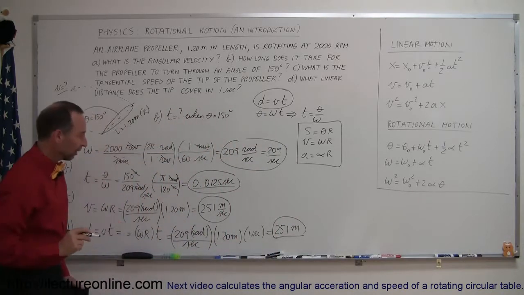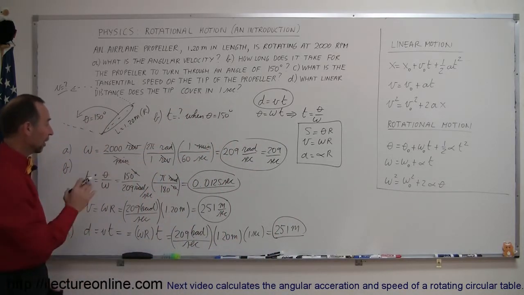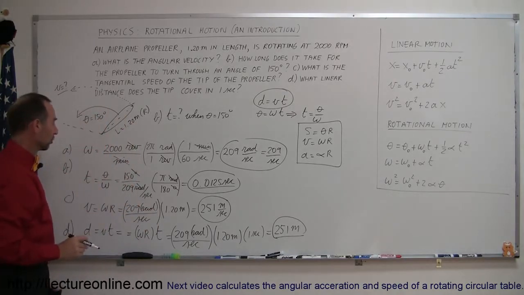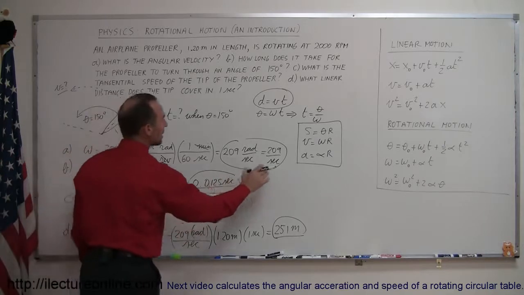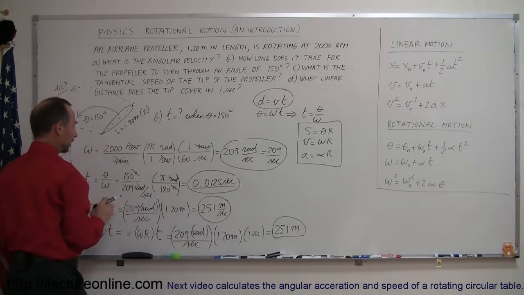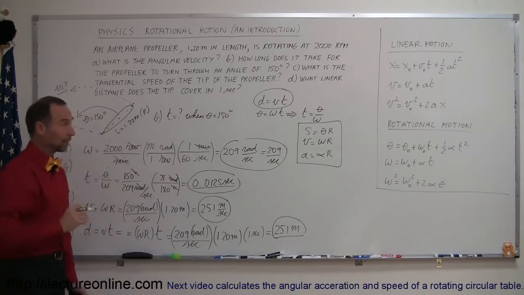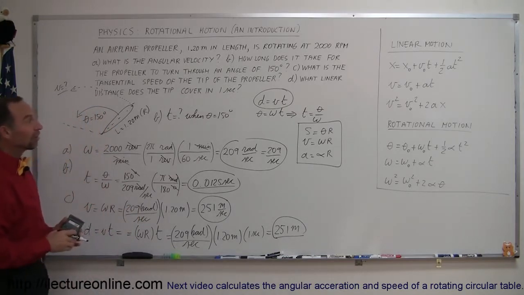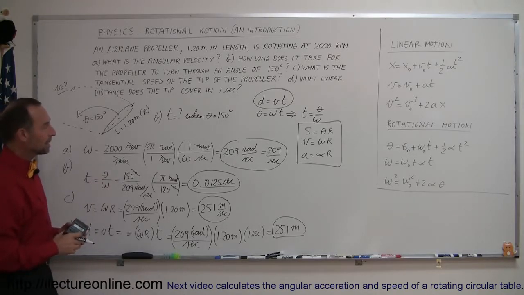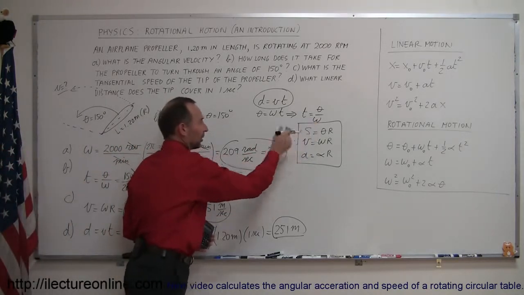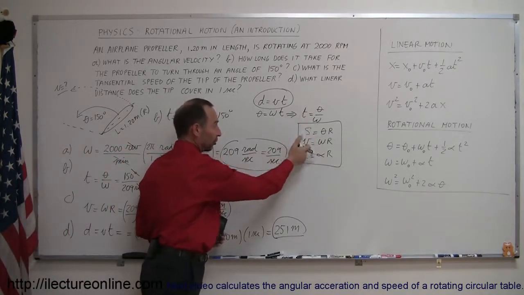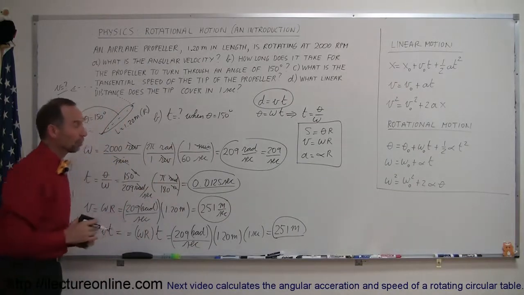There we go. And so that's how we find the tangential velocity and the tangential distance along rotational motion, as well as, in part A, we were supposed to find the angular velocity. In part B, we were supposed to find the time that it takes to go a certain angular distance. So this is actually a really good example to get you familiar with how to deal with rotational motion and the new variables that come along with it, and how we can convert from rotational variables to linear variables along the edge of the rotational motion.